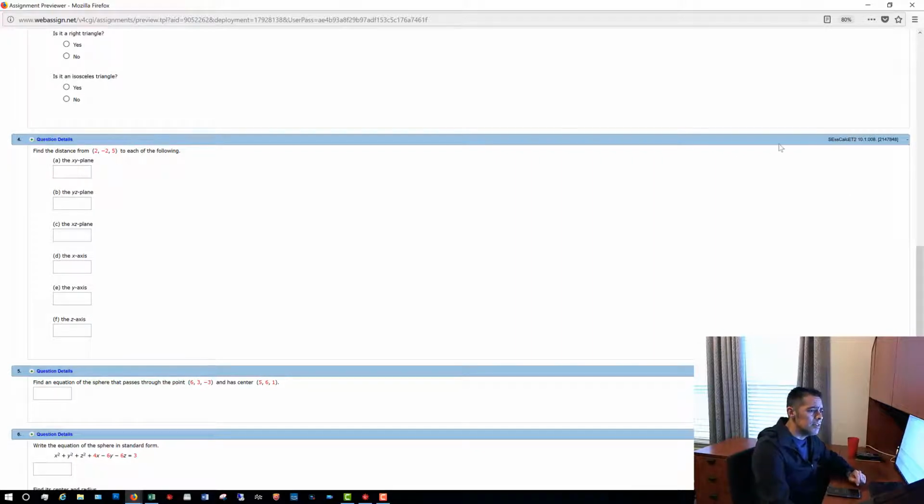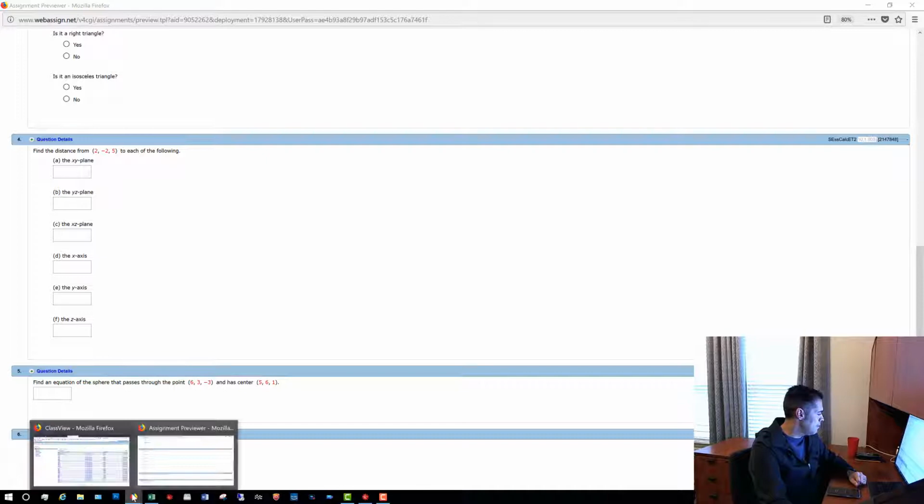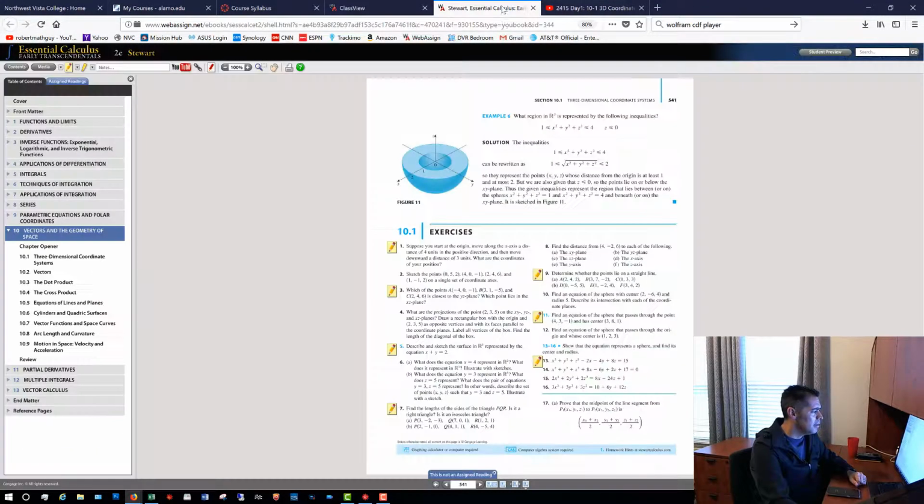Well, it's kind of sneaky, but over here, notice to the side, you have this number here. It says 10.1.008. What that means is if we open up the textbook to chapter 10, section 1, and look at number 8 out of the exercises, it should match up with this problem. Now, the numbers might be a little different in there, but it should match up to number 8. So I'm going to go back and open up that ebook. Where's that ebook? Here it is.